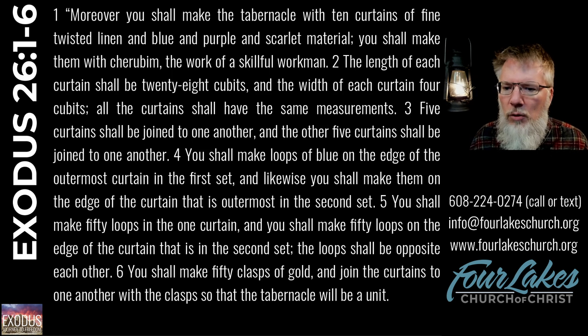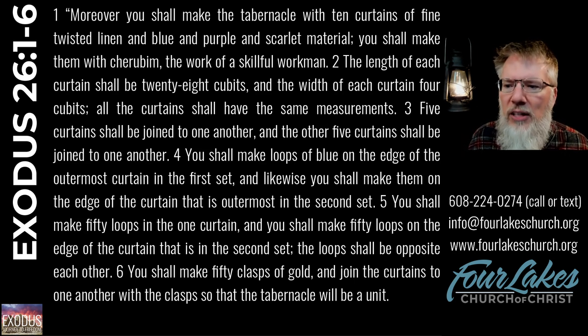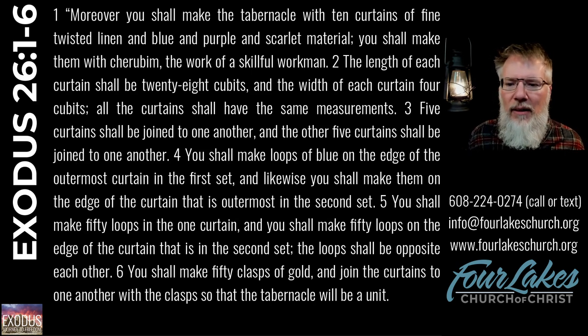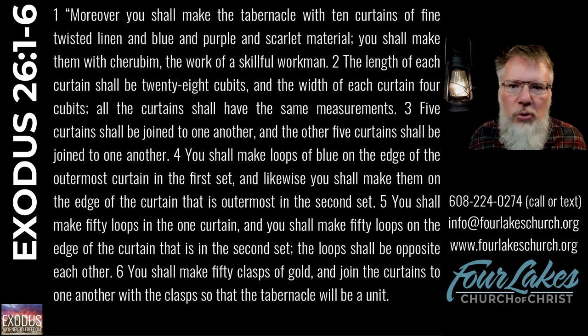The Levites are later put in charge of this. I'm imagining certain teams of people responsible for each piece — a curtain segment one team, a curtain segment two team, and so on. When they arrived at night after traveling all day and it was time to deploy the tabernacle, the people responsible for carrying those items would spring into action, set it up, and later take it down just as quickly. Quite the logistical undertaking, but God designed it to be efficient, and each person would have had their own particular role in putting it up and taking it down.